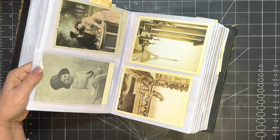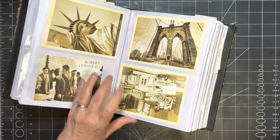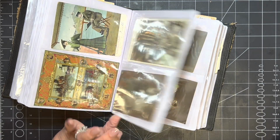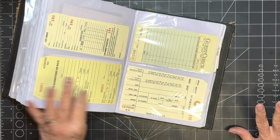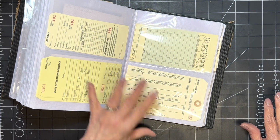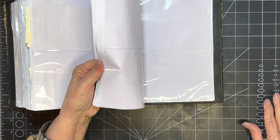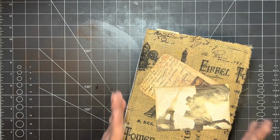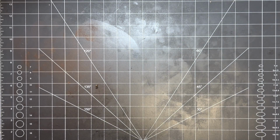And then here I think I have just a hodgepodge of miscellaneous ones, travel ones, and then I have romantic ones in here. Oh, and here's just some originals, kind of a hodgepodge, like guest checks and things like that. So these are just all original things that I may use to decorate or put in a journal, that type of ephemera.